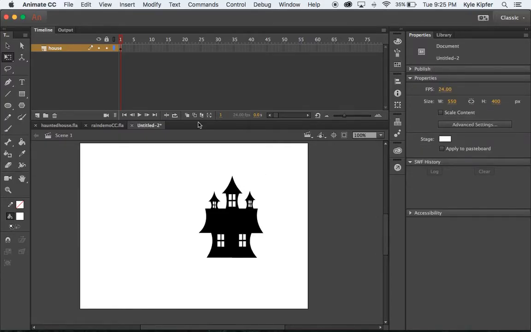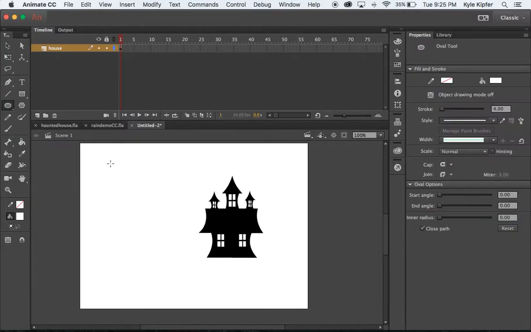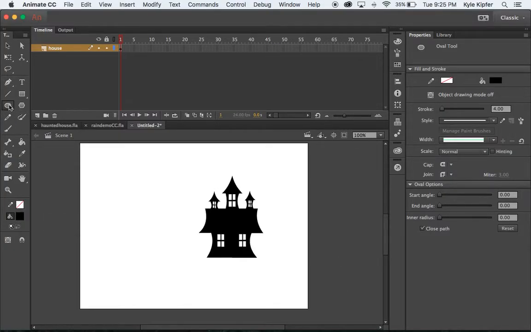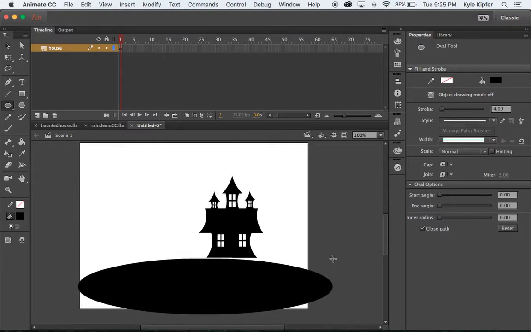That looks pretty good. What I'll also put on this layer is kind of a hill for the ground. What I'm going to make sure I do is make the fill color for this oval black and leave the stroke color as nothing. Now I'm going to have to stretch this out a little bit because I can see it misses the corners here.